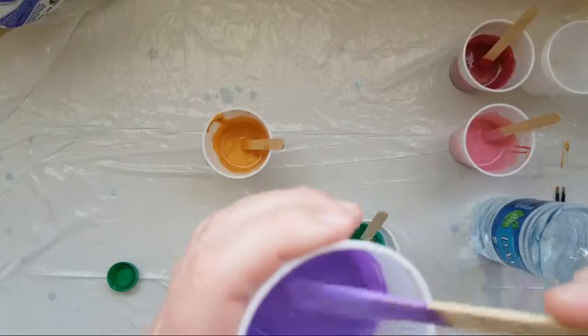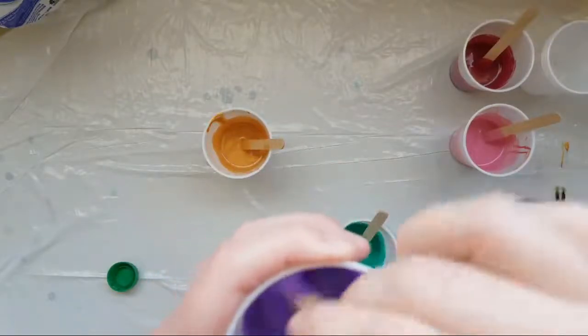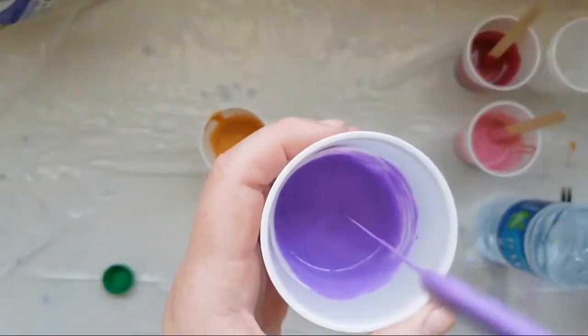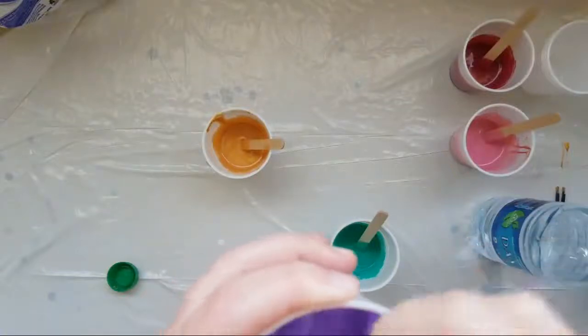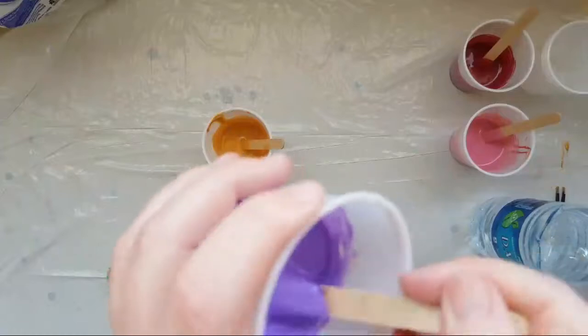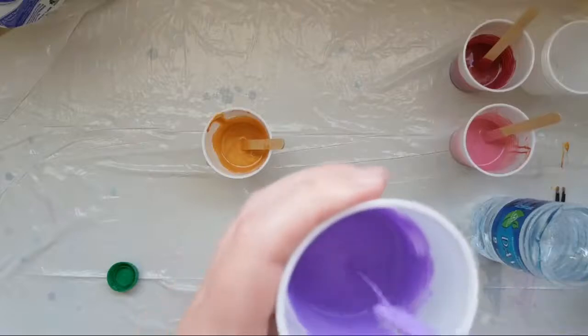Oh, what was that? I don't know if you saw that. I saw a chunk. I think it was paint though, so. This one, it's pretty good consistency. I'm just going to mix a little bit more because I think that was a chunk of paint.